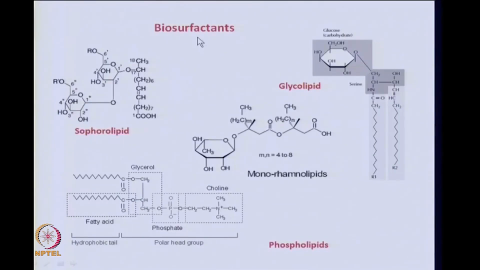You can also have biosurfactants, that means surfactants which are known in nature, and these are some complex molecules. This is called a sophorolipid, this is a glycolipid, and there are several such molecules which are available in nature. So, surfactants like this are useful if you want to do anything in the pharmaceutical industry or the food industry, where biodegradable molecules are more important, and so these kinds of surfactants can be used for applications in those industries.